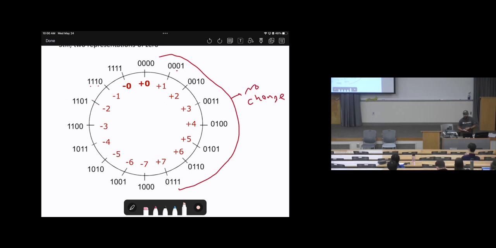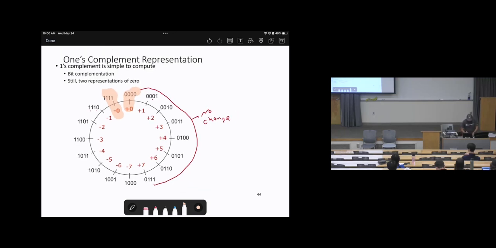Now, the disadvantages of this one: we still have positive 0 and negative 0. Like 0, 0, 0, 0, and 1, 1, 1, 1. As we know, there is no negative for 0, no sign for the 0, it is neutral. Then for the 0, this means that we have 2 representations of 0. So this is one of the disadvantages of using the 1's complement. Sometimes it can create some problems for us. So even though the 1's complement is working fine, there are still some challenges.